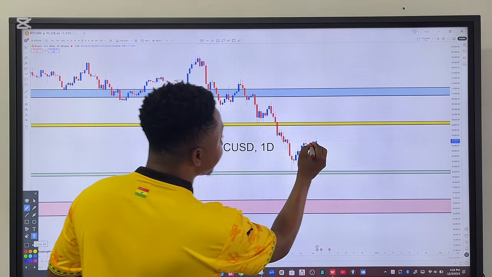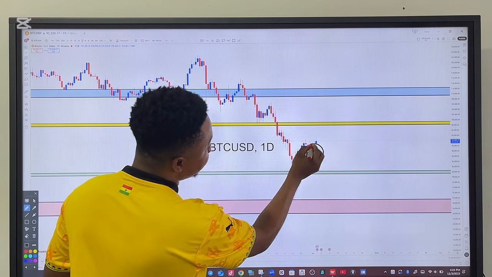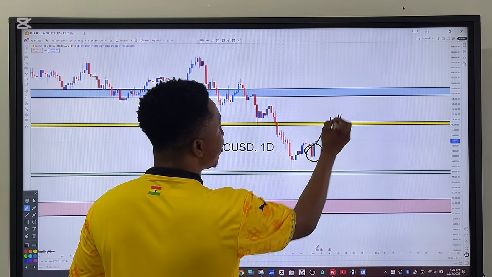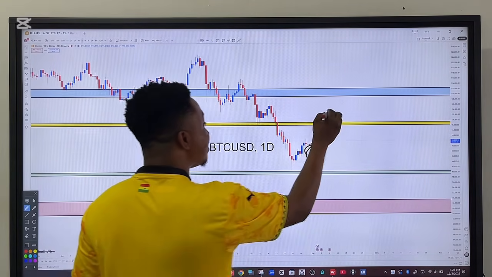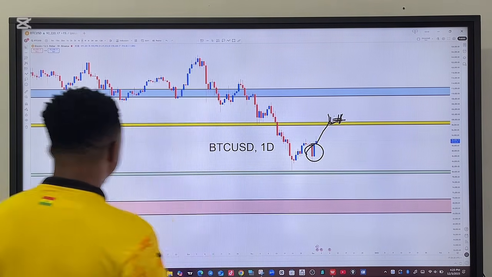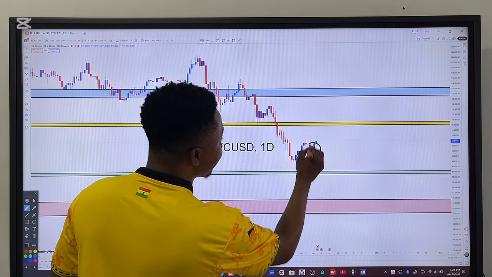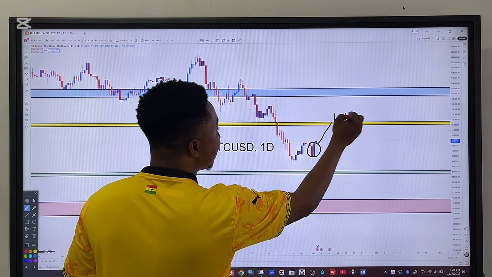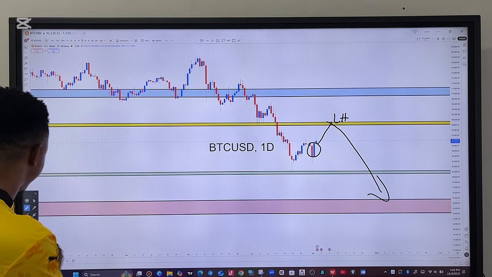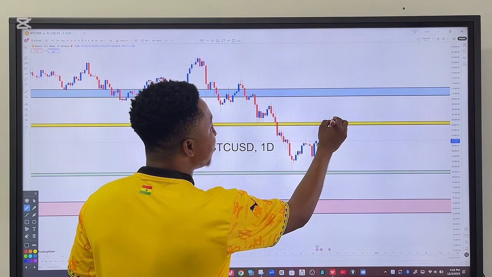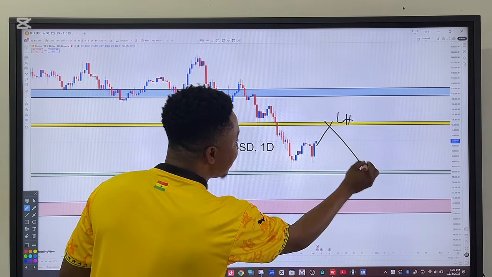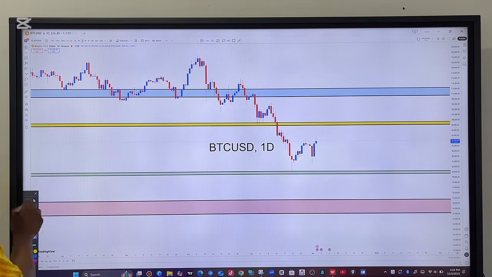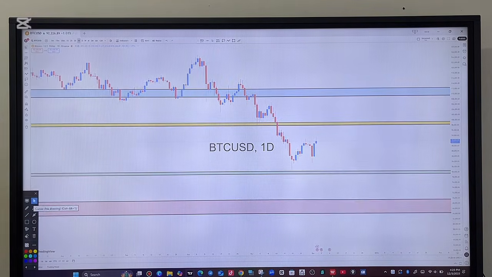A bullish engulfing candle close, telling us that we are reversing to this reversal or this resistance level as the lower high of the weekly. So BTC USD, bullish engulfing candle, price will make contact here and then later drop to the downside. So let's prepare for the buys that will make contact with the weekly resistance as the lower high before we eventually sell. All right, so BTC onto the 4 hour.